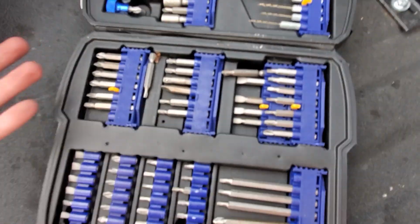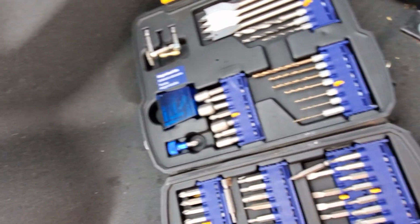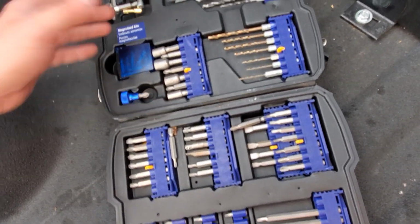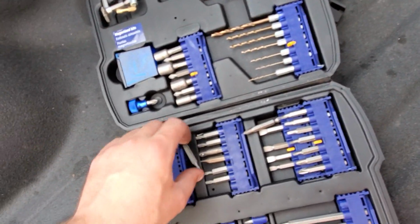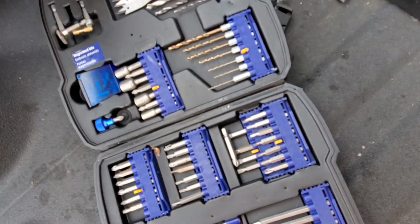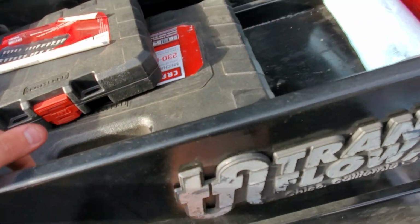This is one of those things I was contemplating if I should even put them in my toolbox, because a lot of these are in my random box, and then these are somewhat metal, but I think they're a one-time deal, and this is a bunch of wood, so it's hit and miss. I still don't know why I have it in here, but I do. I've never used them. Oh, nope, I lied. I was doing a remodeling at my office, and I used them. So yeah, I guess I did use them. I didn't realize it. You know, they say you don't know what you have till you lose it. So I guess everybody saved the day once already.